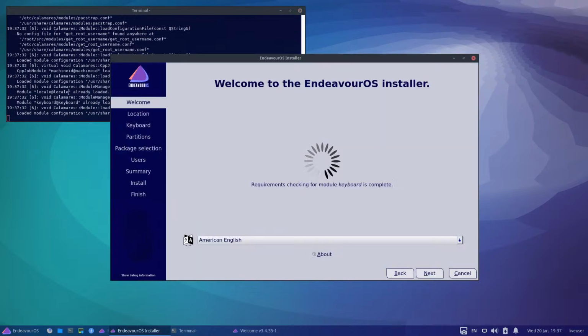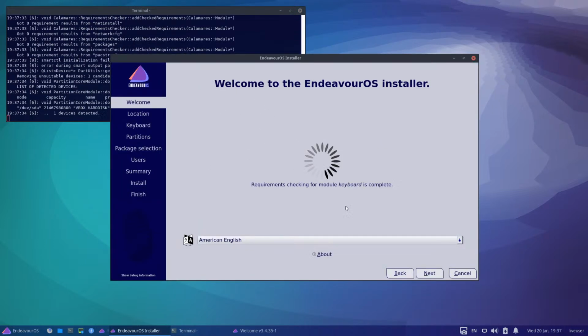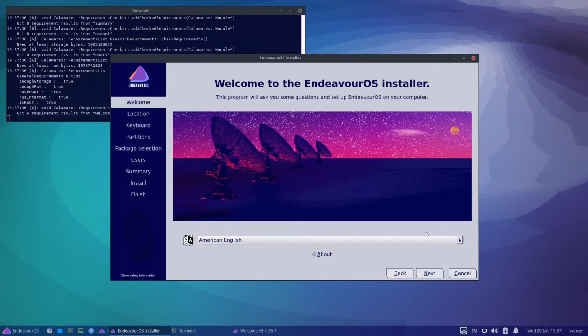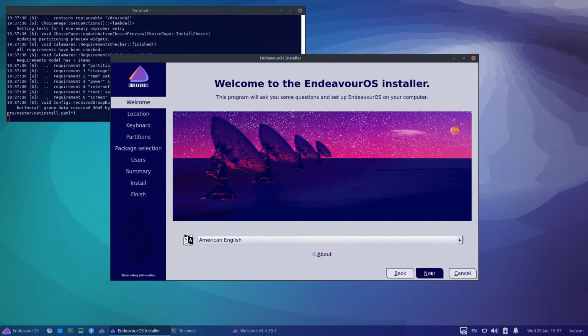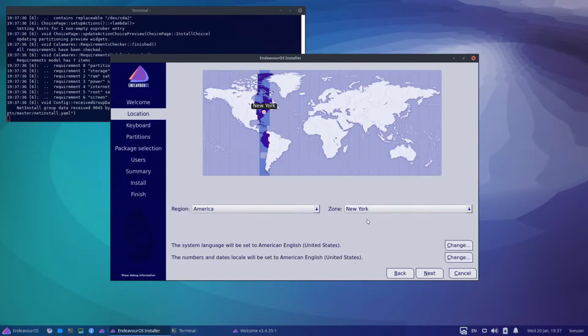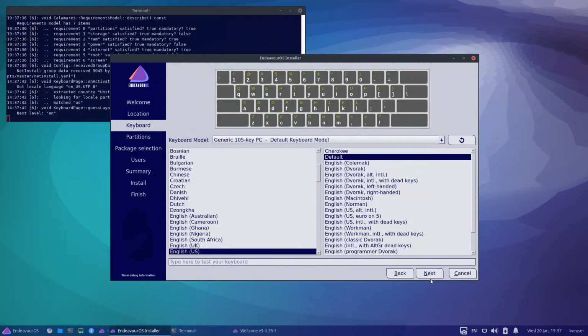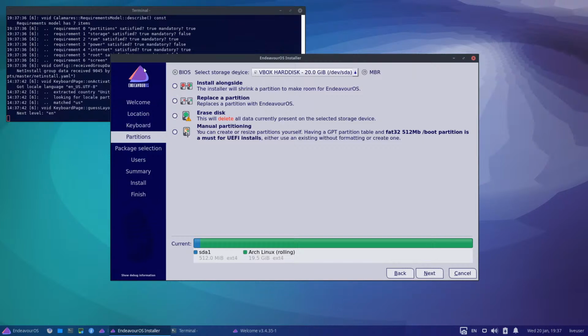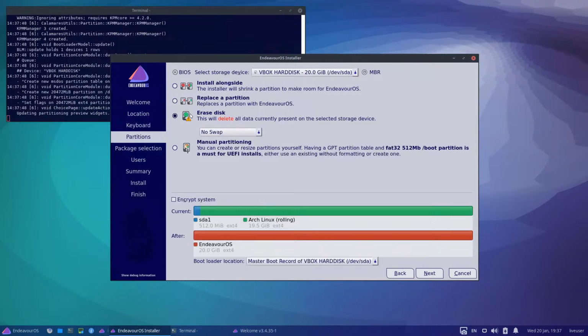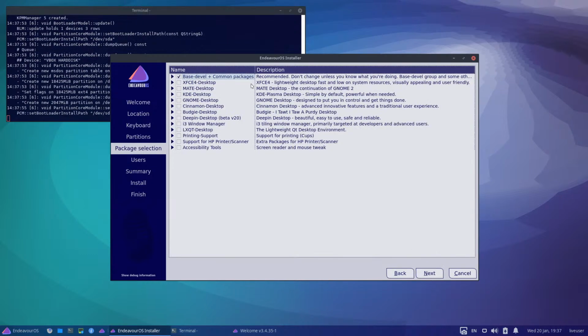We do have a terminal pop up here, but then we have the Calamares installer. And this is the part where we're going to walk through. And this is why Endeavour is a little bit nicer of an installer if you're new to Linux and you're still a little bit concerned about learning the terminal. So over here, let's erase the disk. And then you can choose no swap, swap with no hibernate, or swap with hibernate. It's going to partition everything.